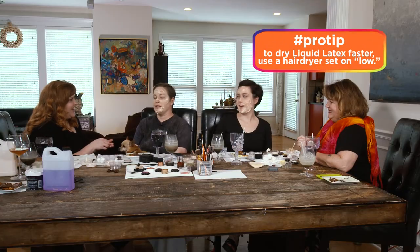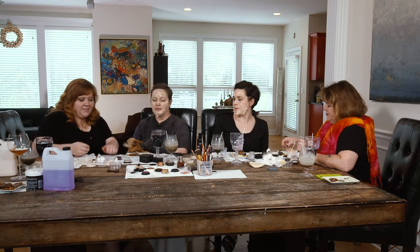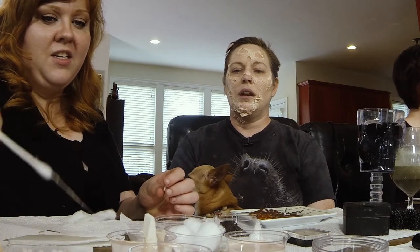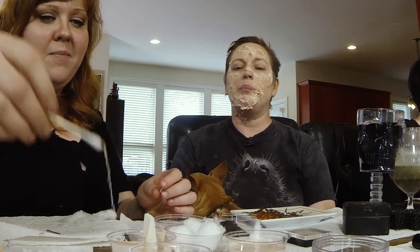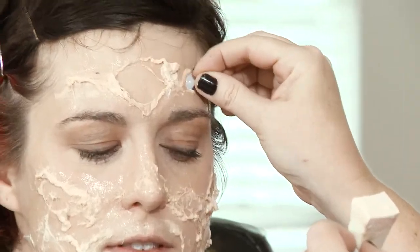I see googly eyes. This is a secret weapon of mine, the little googly eyes that you can get at the dollar store. I like these so much because they make fantastic bulbous little boils. So we're just going to apply them with latex, using a cotton swab. Are you putting them on top of what's there or tucking them in? Both. There's no wrong answer to this.